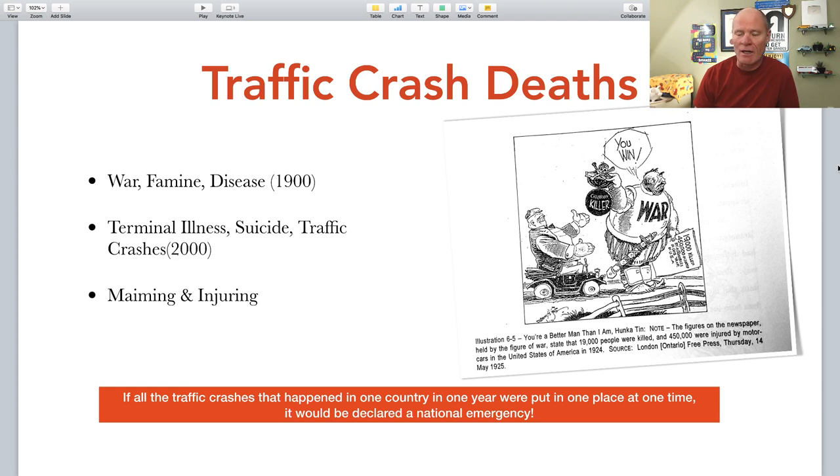The problem with traffic crashes, and the reason they tend not to be in the public eye very much, is because they are of very short duration. Within a couple of hours, generally, traffic crashes tend to be cleaned up and people don't see them. A lot of them in urban areas are minor. But many people are injured and maimed, especially those involved in rear-end collisions, who tend to suffer for years because of soft tissue damage.